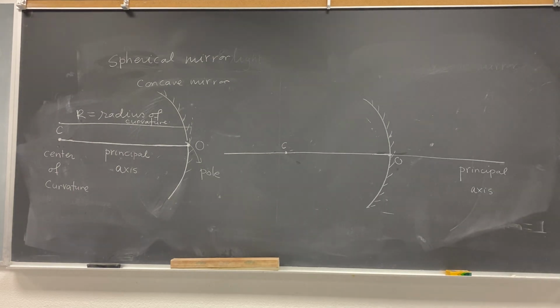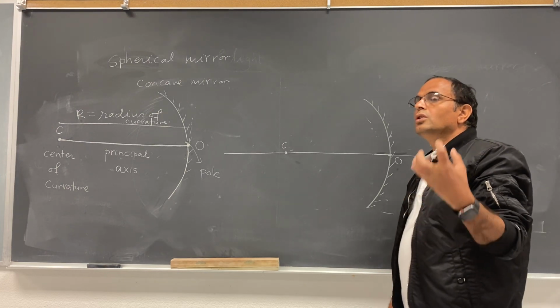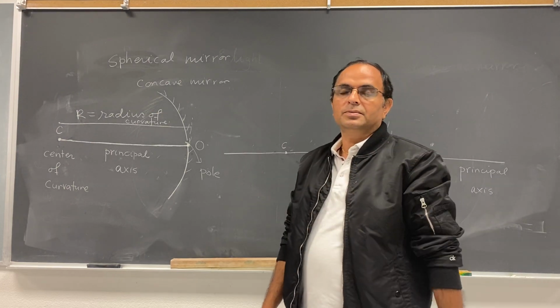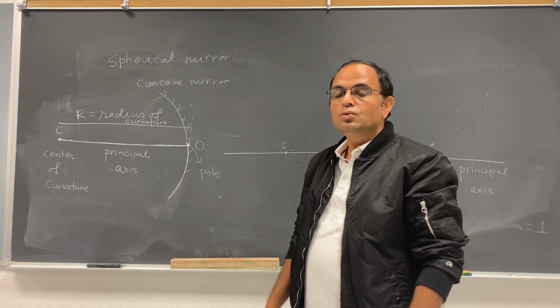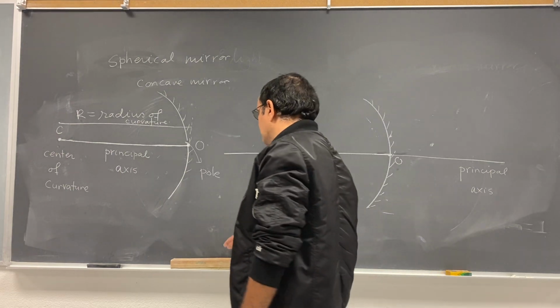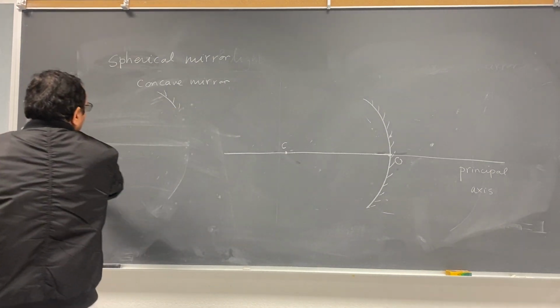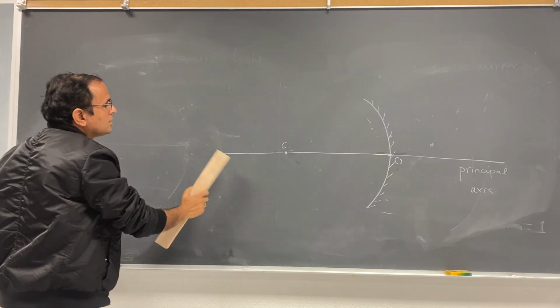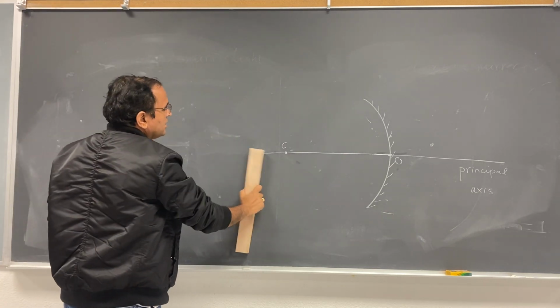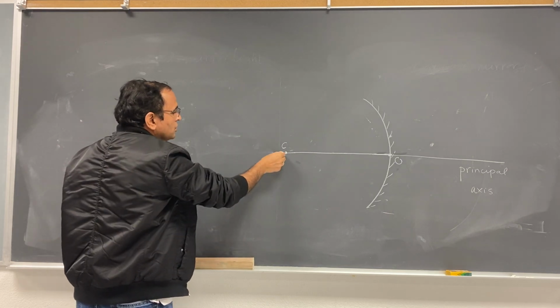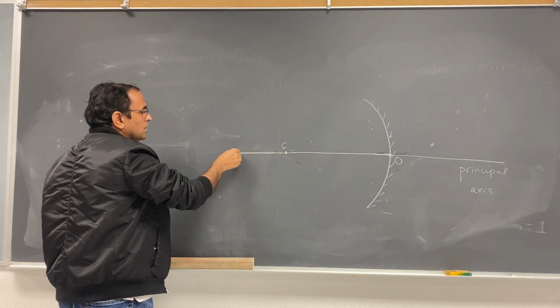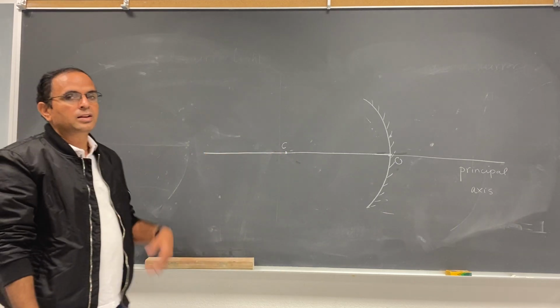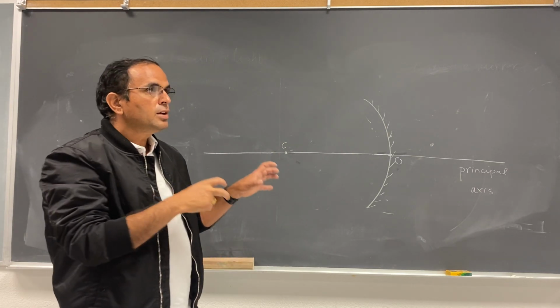Now the concern here is, how do you draw the ray diagram? This is important. In the case of a concave mirror, this is a straight line. You have to draw the straight line. Please use the ruler. Okay, my diagram is not quite good. Use a ruler and you can draw.